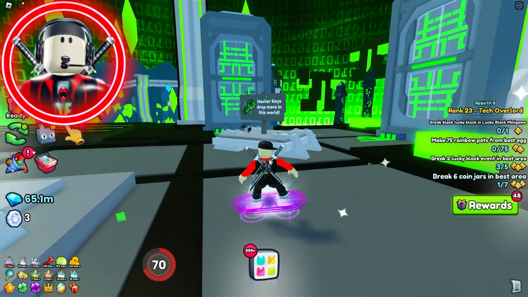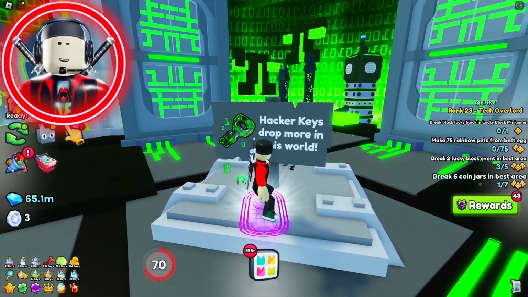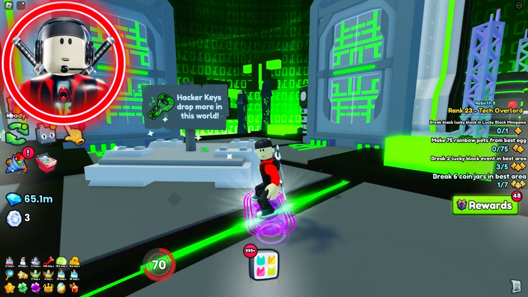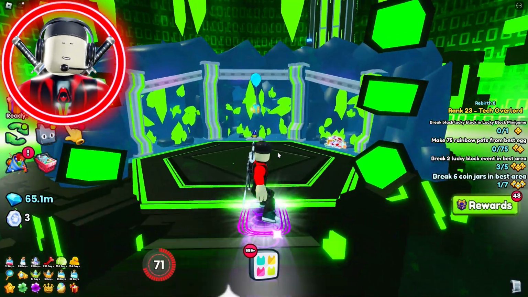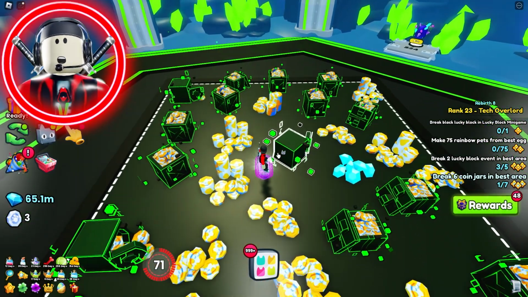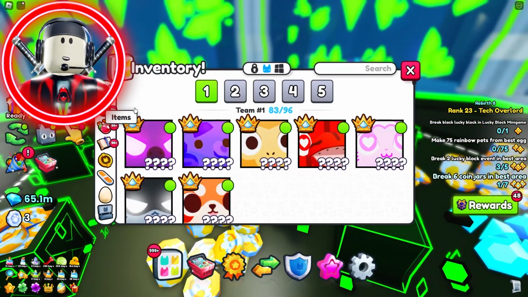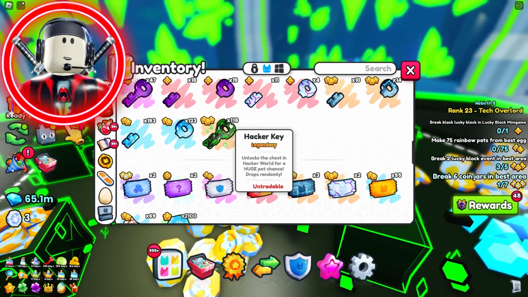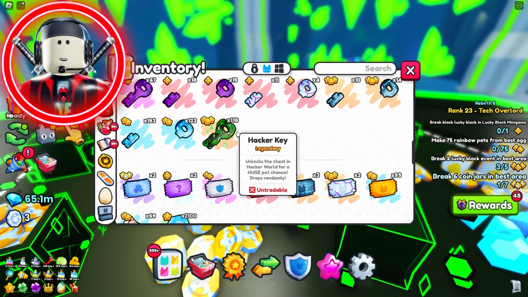Now, the whole point of this hacker update, everybody, was to get these hacker keys, and these hacker keys spawn everywhere in the game, but they do drop a lot more often inside of Hacker World. Imagine that. Essentially, all a player needs to do is head over to an area, start grinding out some breakables, and you get hacker keys that just drop randomly. I've been grinding for the past 24 hours, and I've gotten 116 hacker keys since the release of the update, so not terrible.